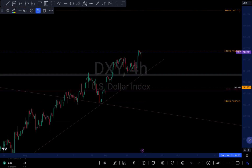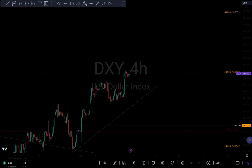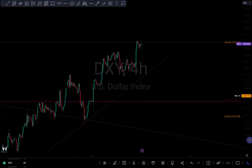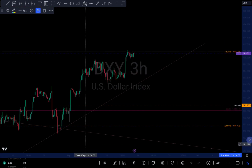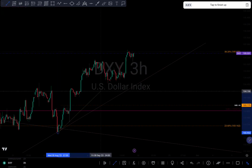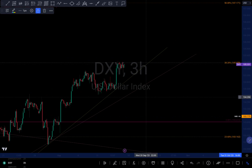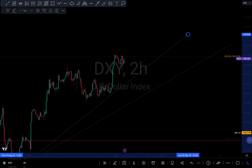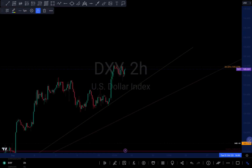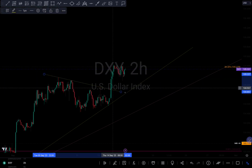So now we can see that we are currently on an uptrend, right? You can see we've been moving, going, moving. So what am I expecting now is, let me go to a smaller time frame. I can draw a line here from here to here. Yeah, I'll go to a smaller time frame right now. Let's do this previous one. I can also draw a trend line right here just to show what we are looking for.